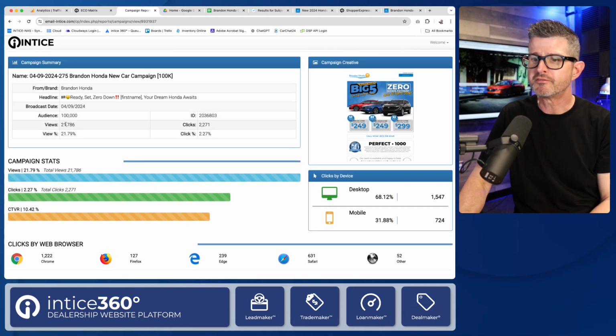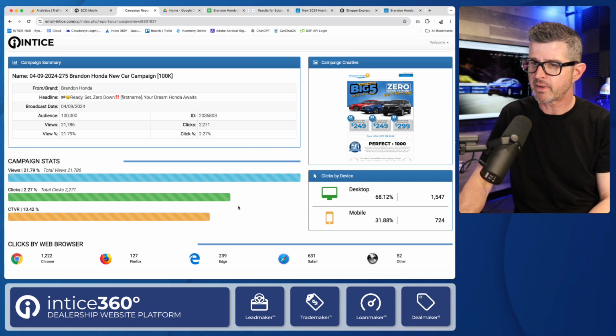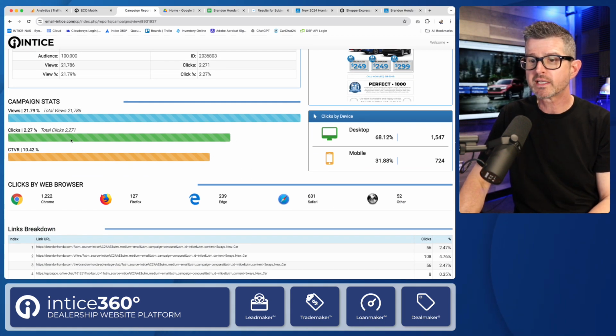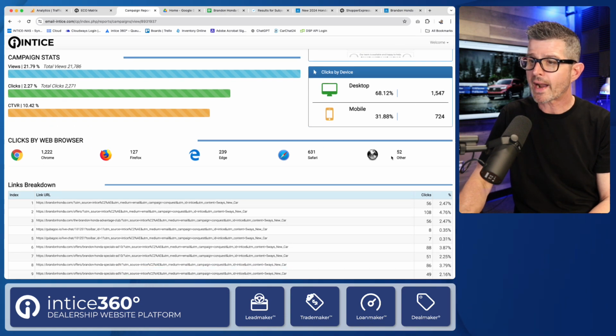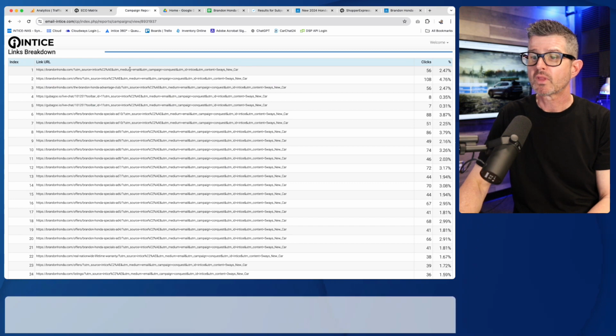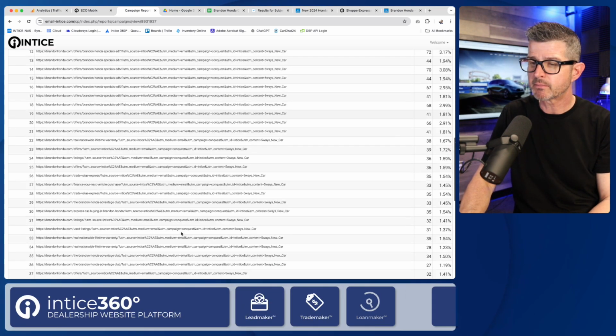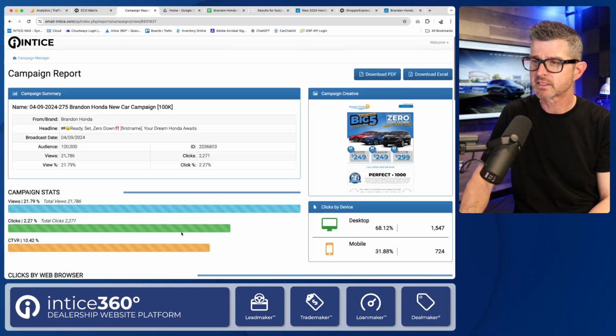It's going to show the views, the view percentage, the clicks, the click percentage, the Conquest email itself, where we're getting the views, what browser, mobile, desktop, what links a customer clicked on. You can see all of the UTM codes that we're passing into Google Analytics.